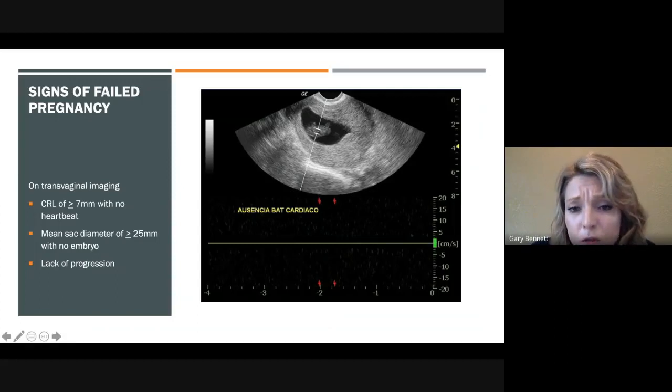Just looking at this image right here, you can see that this crown rump length is pretty big. It's about the sizes that we've been looking at on all our other images. A size like that, especially if you zoomed in on that, blew that up a little bit, you could see heart pumping really good on a baby like that size. So when you're not seeing fetal heart tones here, I would confidently say there's been a fetal demise, unfortunately, because this is definitely a big enough fetus, a big enough crown rump length to be able to find heart rate on that.